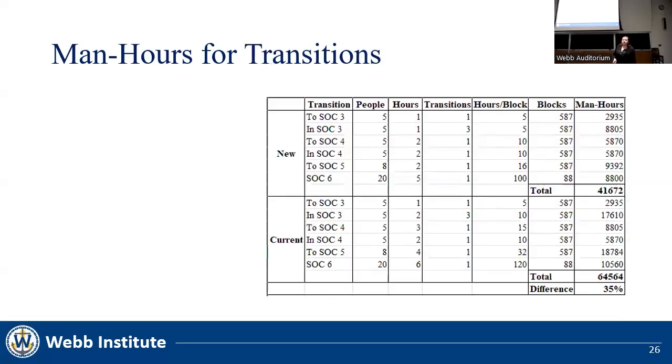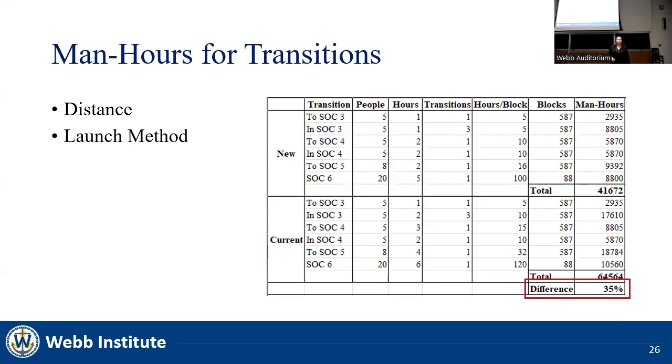Moving on to the transitions, I was able to determine the differences between my new layout and the current layout for how long it would take to move blocks from one stage to the next. Because there's no concrete information given for a new shipyard, I approximated the time savings by using some real figures that NASCO gave me and interpolating based on improvements such as distance between workstations and by changing the launch method. This related to a total improvement of transition times of 35%.